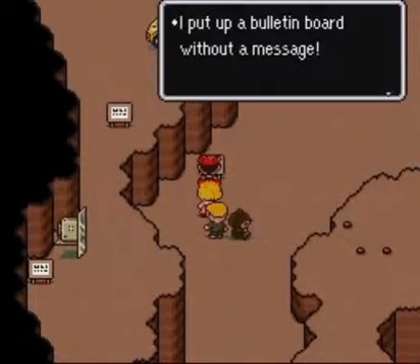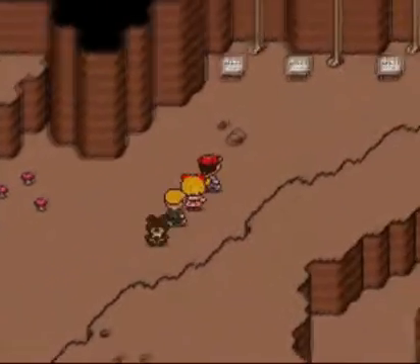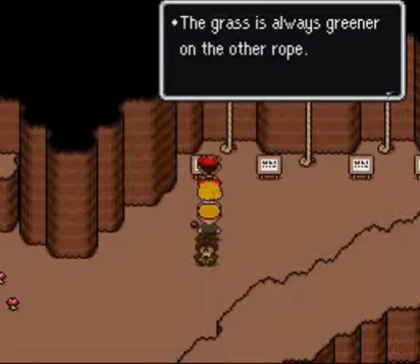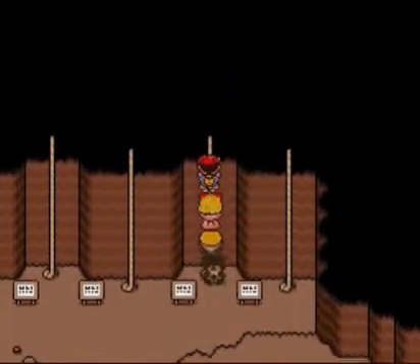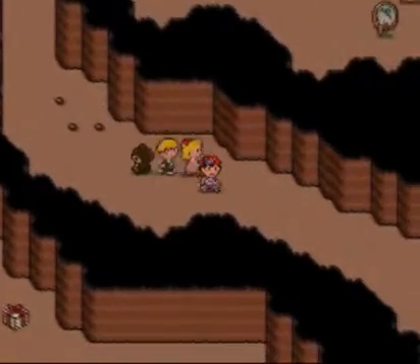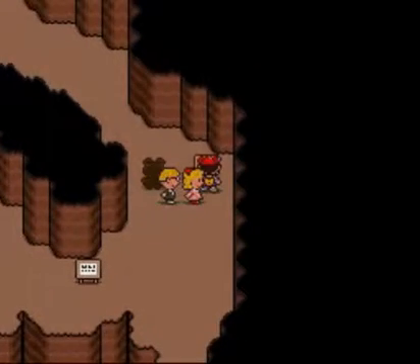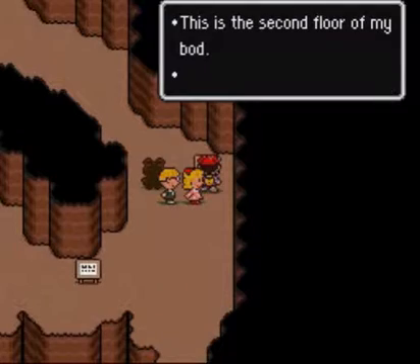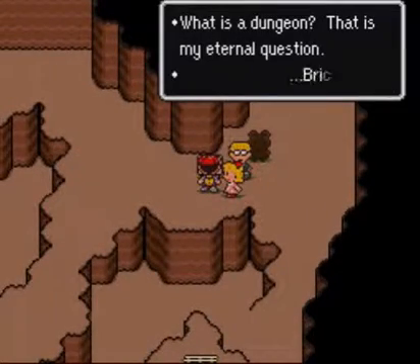I put up a bulletin board without a message. Well, can't be that one, it had a message. Grass is always greener in the other row. I think it's this one I want to go up, but I can't remember. I'm not sure, because three of them are traps. Yeah, I did pick the right one. Well, there's words in other ones, maybe the second time up. This is the second floor of my bot. Brick Road. What is a dungeon? That is my eternal question.